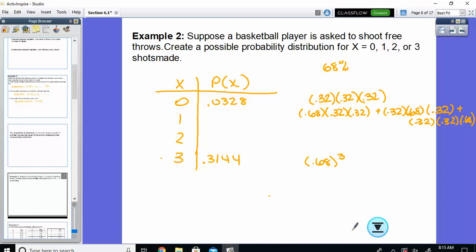We are going to be talking about shortcuts for calculating something like this in the next few sections, because you see, when we're only shooting 3 shots, we have this many calculations to do. If you were going to shoot 10 shots, can you imagine how much more complicated this becomes? So we are going to need a shortcut for that. If we did calculate this, we get 0.2089.